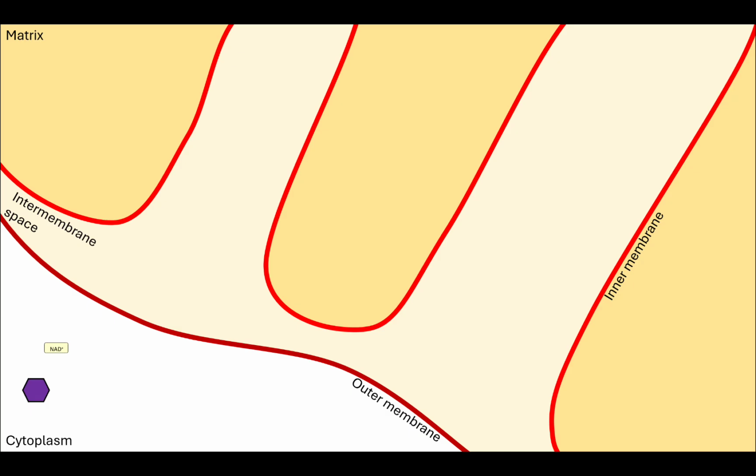So let's look at this process happening in an actual mitochondrion. Just a few things to note: we're going to start out in the cytoplasm. This hexagon that you see here, that's a glucose molecule. Notice we also start with an NAD+, which has no energy. None of this process for glycolysis will happen in the mitochondrion. I'm just going to be using the same diagram for all the other steps of cell respiration, some of which will happen in the mitochondrion.